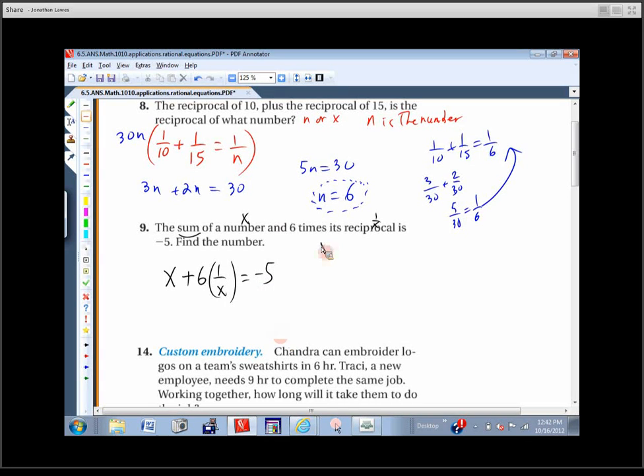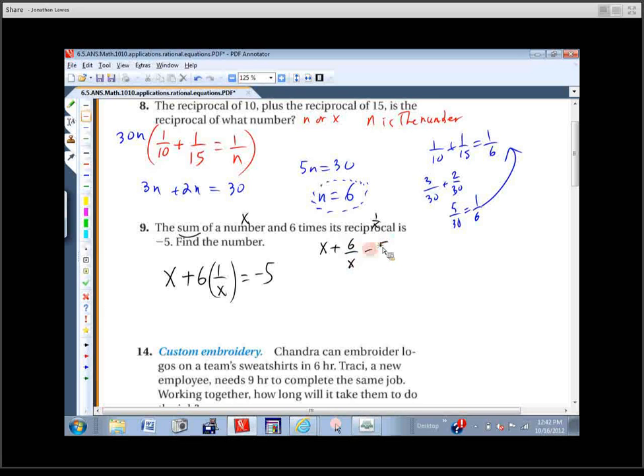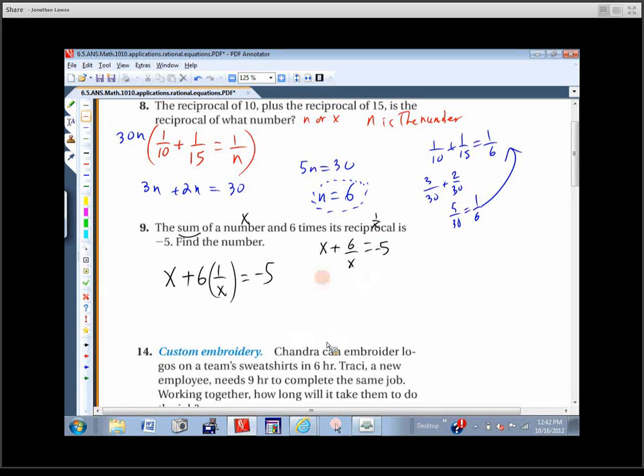So if we clean this up just a tad, we'd have, let's see, x plus 6 over x equals -5. And then how would we clear the fractions here? How would we get rid of the denominators? Okay, this one's not bad. There's only one denominator. There's only one thing that makes this a rational equation that makes this a bit ugly, and that's this x right here. So let's multiply. We get x squared, we get 6, and I get -5x.